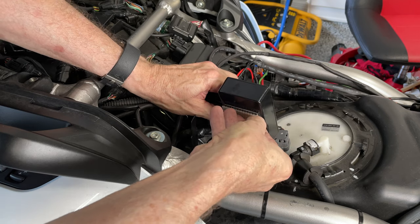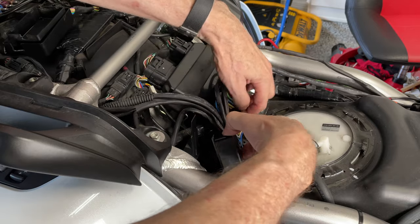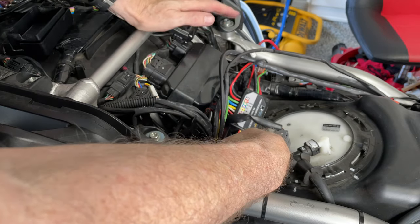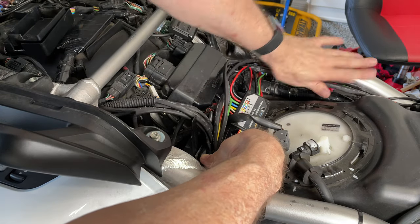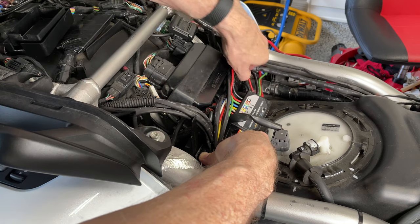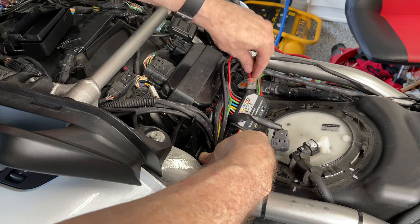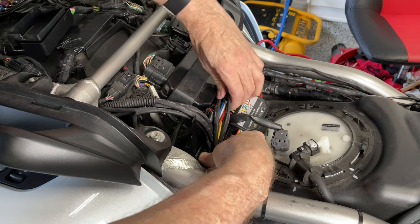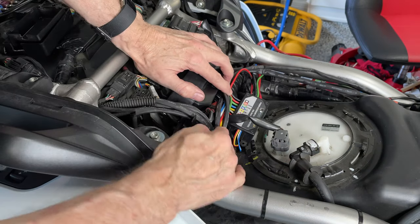The adhesive on the previous one came loose — I might not have cleaned it well enough. This time I cleaned it with alcohol. I'll attach this down here. All of these harnesses are going to be bundled up using cable ties and zip tied to the frame. I still have a hot connector and an extra ground just kind of hanging out here — I'll waterproof those, put them in a little tiny box and seal them up. I think that's going to give us a really nice installation with this pathfinder.